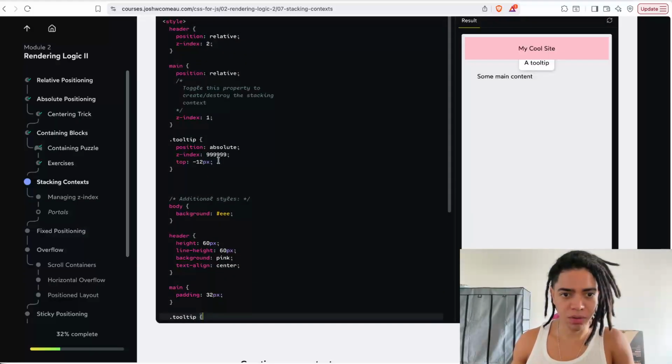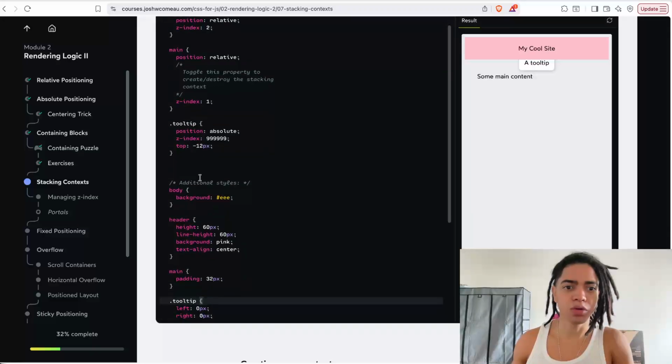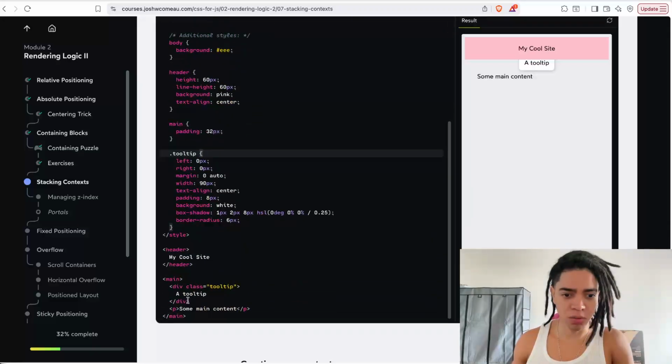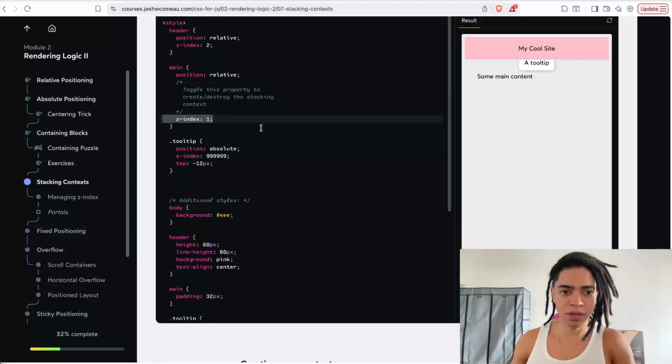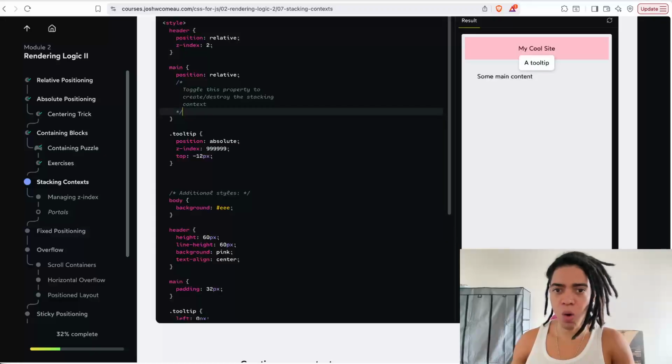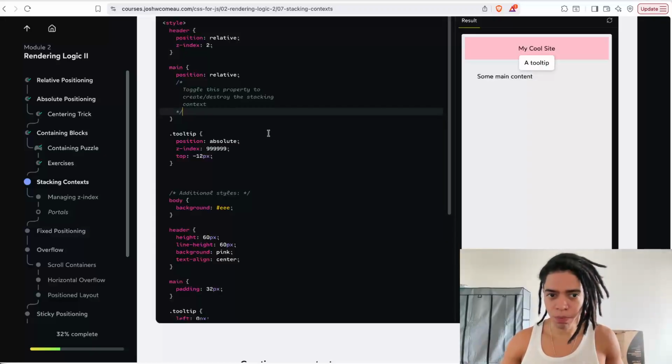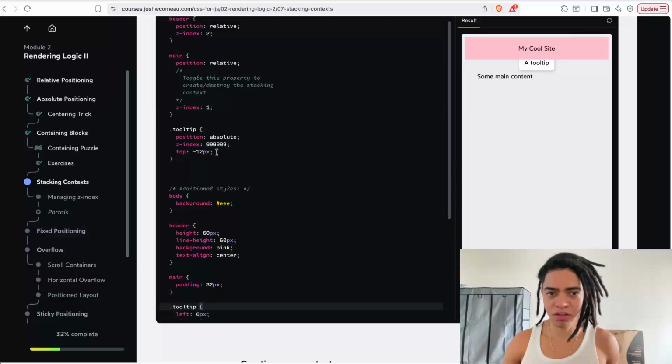Because this is not global. See, Z index is not global and is dependent on this stacking context. What you can do is remove this property so they can create their own stacking context. So here's what I create, a stacking context. And again, this stacking context is not global.